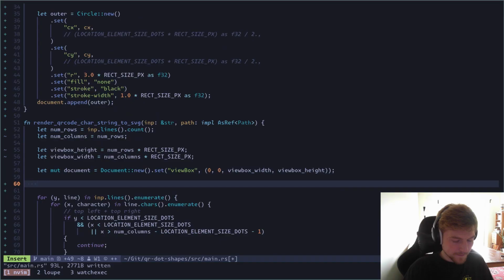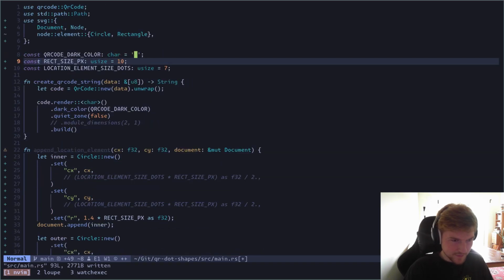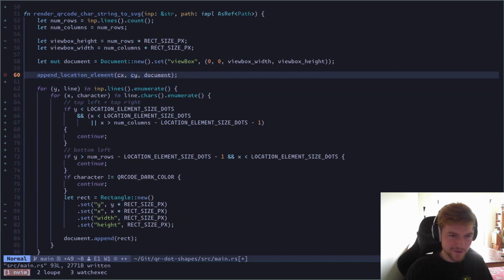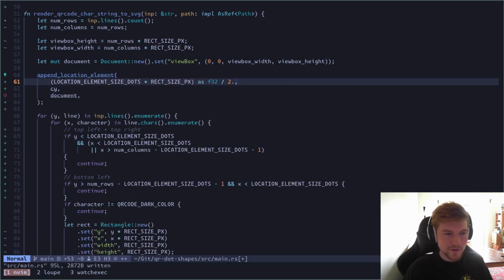Great. Because now we can actually just use these values. Boom.